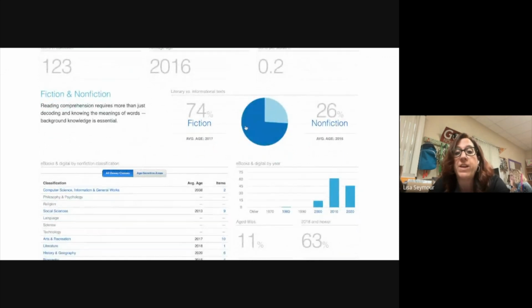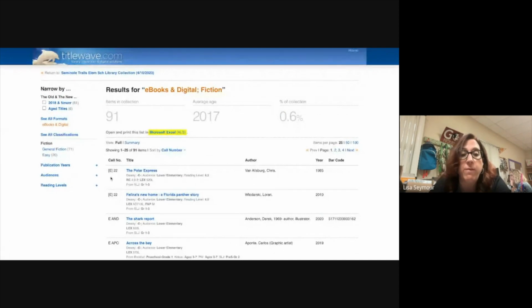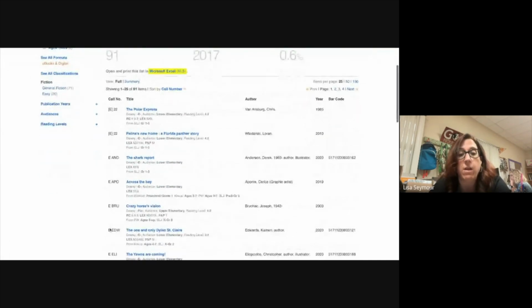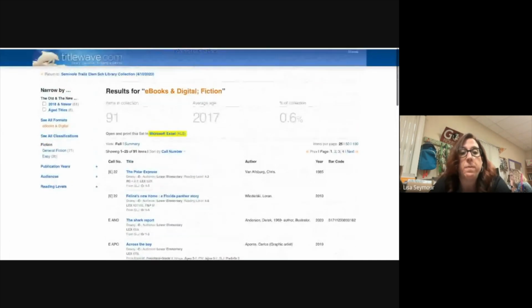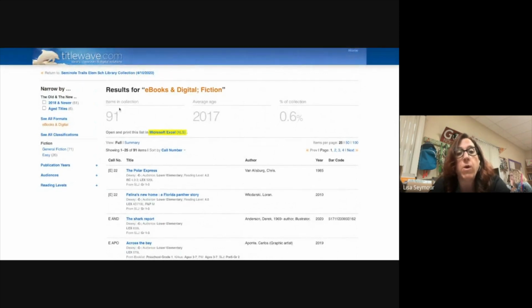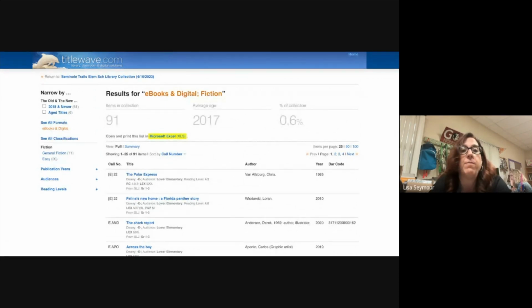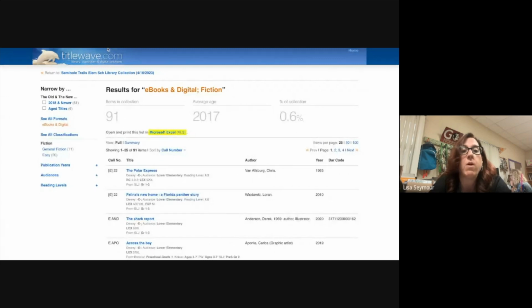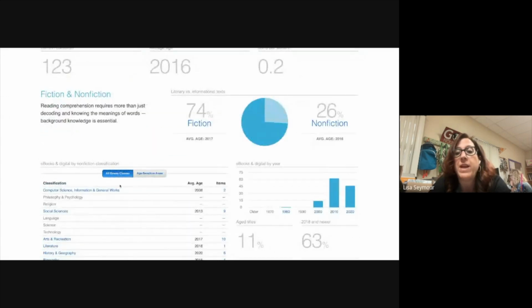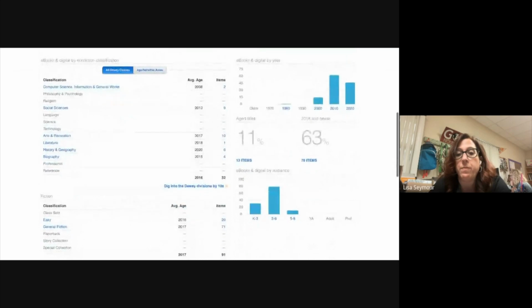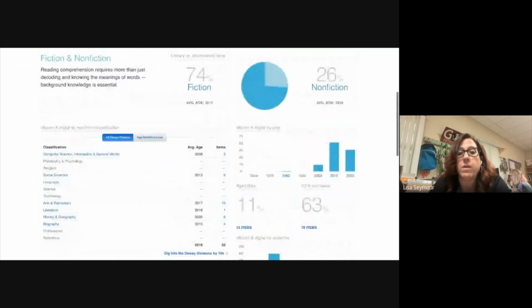The reason the fiction is so high is that if you drill down in, you can see we've added all of the E to fiction. But something's really going on. It says only 91 in their collection. There's definitely something going on with this that they need to fix.